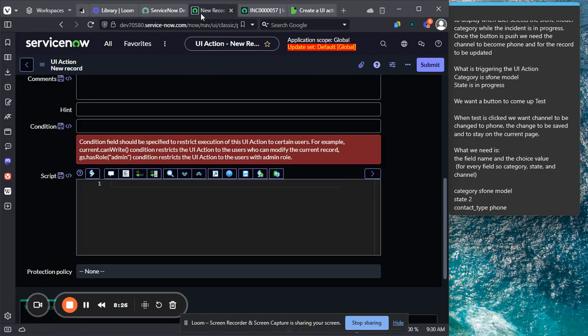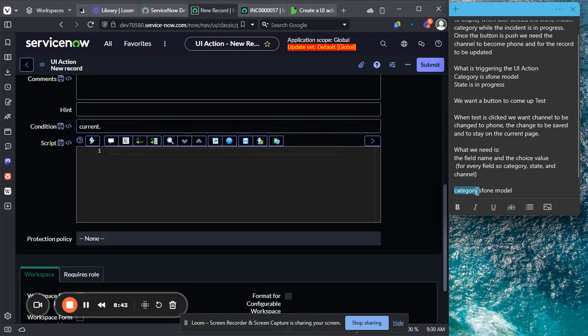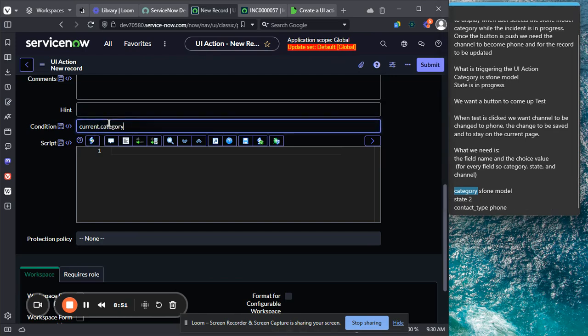It looks like starting with current, and then whatever that field name actually is. So for condition, we're going to type in current and a period, and then we're going to paste the field name in. So category. You see how that space is in there? We don't want that space. So you're just going to hover over category, drag your mouse, Control C, and Control V that right on in.